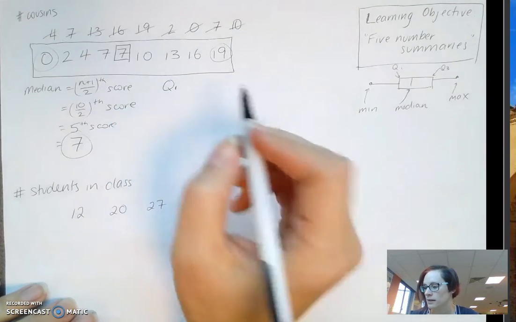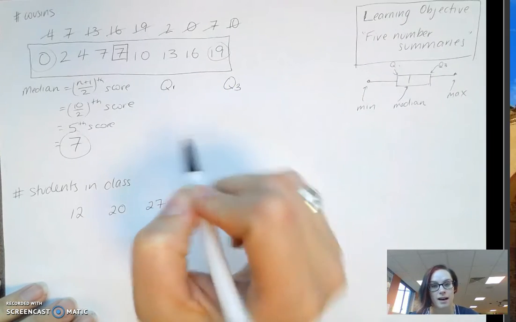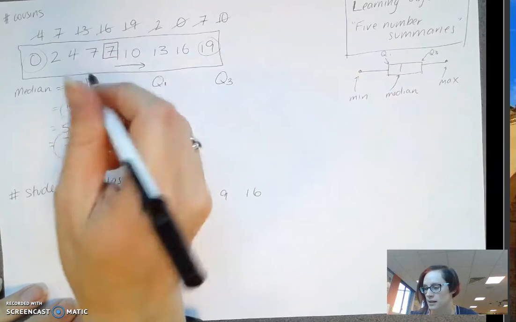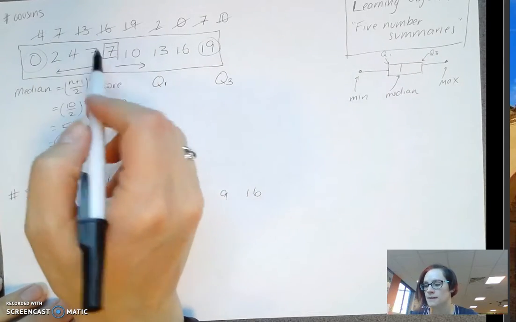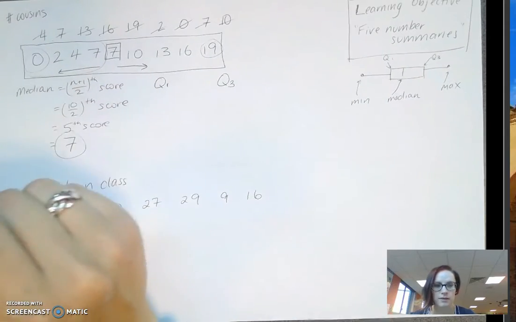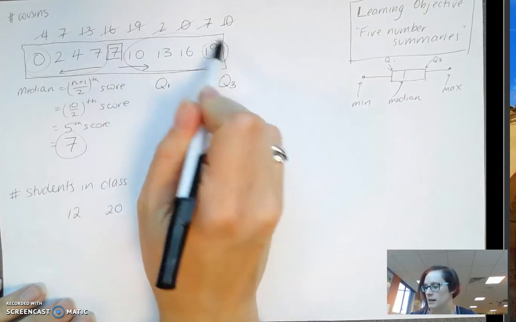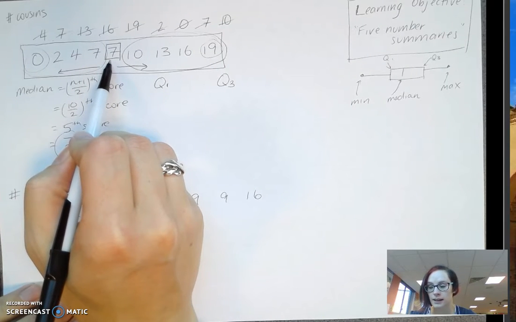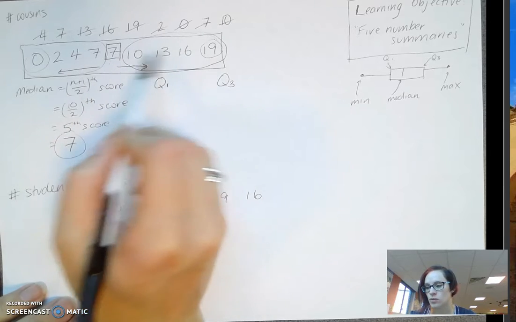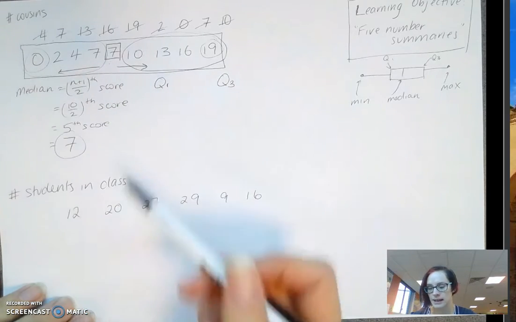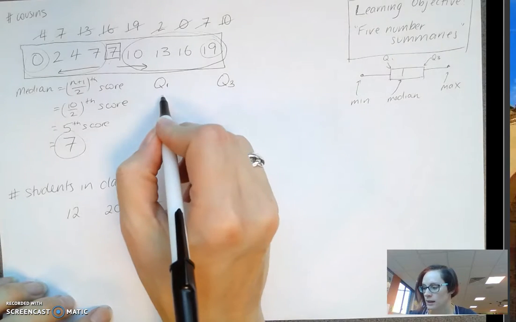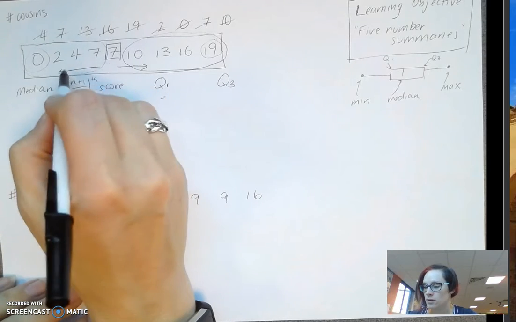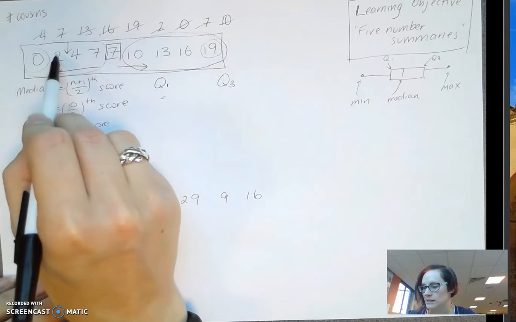Okay. Q1 and Q3 are like finding the halfway point in each side of the data. So now we've got the higher side, or the high half, and the lower half. So we can see here in our lower half we've got 4 data points, and in our higher half we take our 4 data points as well. When we have one median only, then it doesn't count towards finding out our halves. All right, but in this set down here I'll show you a different way of doing it. Okay, Q1 is halfway between the middle and the end. So we've got smack bang in here, 2 on each side.